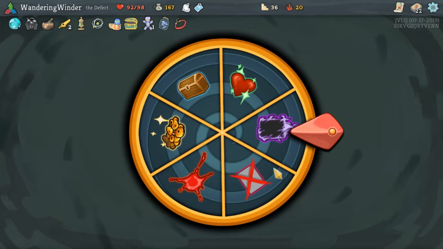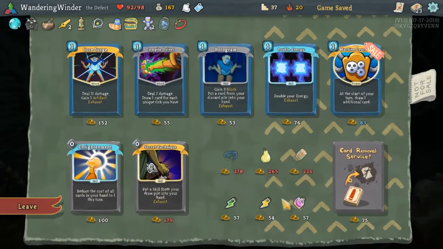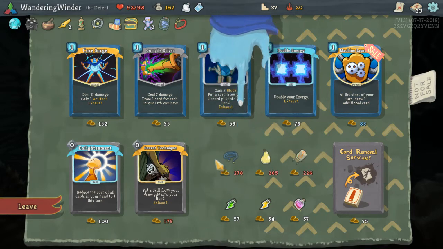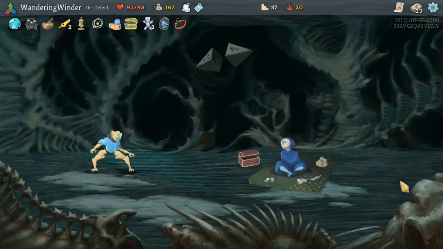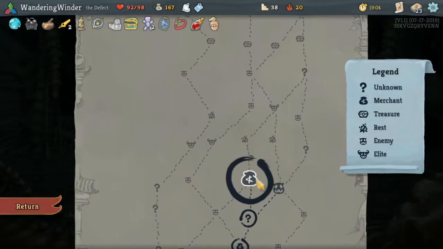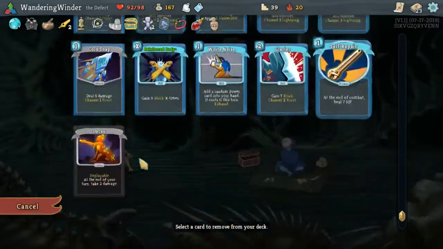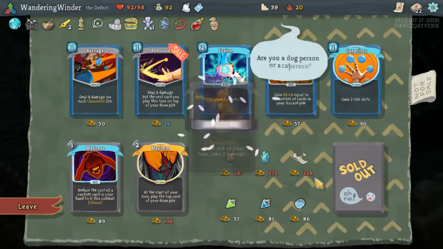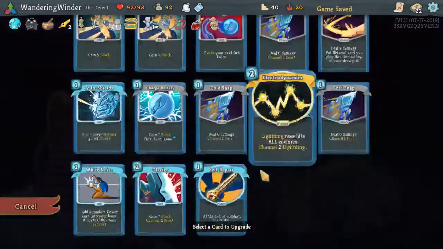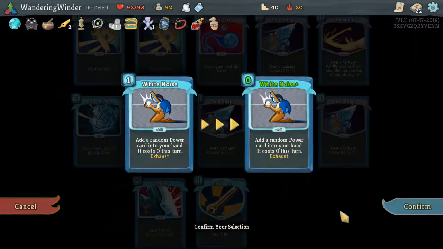Is this a curse? This is a curse, right? Well, I can remove it, but I'm not super keen on it. This would have been a beautiful, beautiful relic to take. Bird-faced Urn, yeah, here we go. Now I'm probably gonna remove this. It's too late for this. Let's remove the decay. Do I want another capacitor? It's not that important. Okay. Self-repair. The white noise. Let's upgrade the white noise.